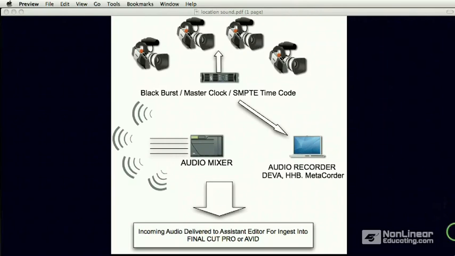And oftentimes there'll be a location sound guy and he's recording all this stuff. He's taking a SMPTE input, a timecode input there, so he starts and stops at the same time. Then he's got all the microphones, the lavaliers and the boom mics and everything going into a mixer and recorded. Then all this stuff gets piled into a truck and given to an assistant editor who gets it all ingested into a Final Cut or an Avid video edit bay.